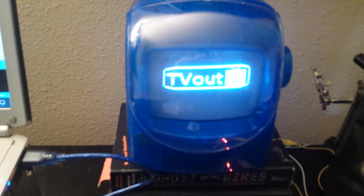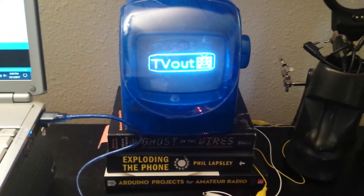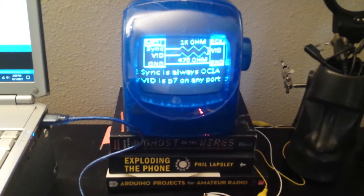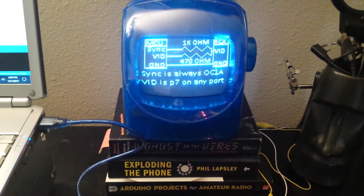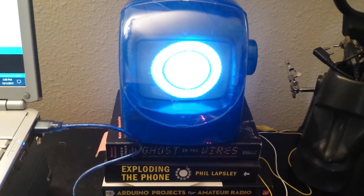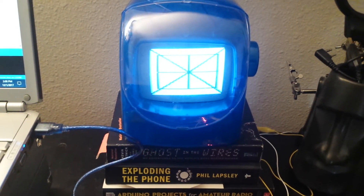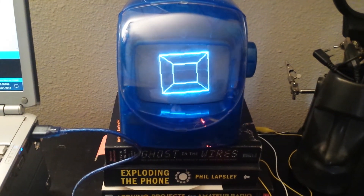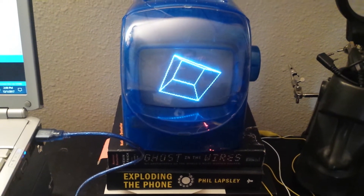And this is the outcome. That's a little schematic that shows you how the Arduino is wired up for the pins. It's just going to draw some basic shapes — nothing really fancy. I kind of like it old school like this. And it finally ends with a rotating 3D cube, which is the part that I like the best.